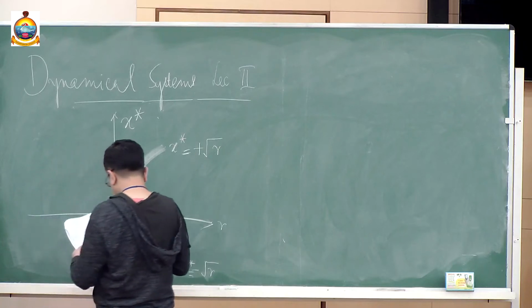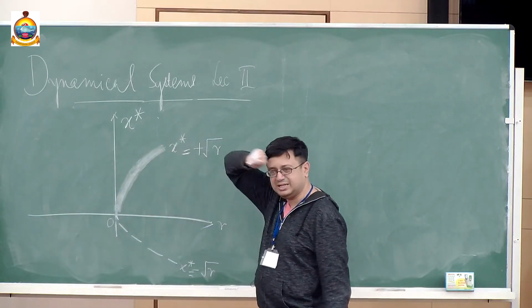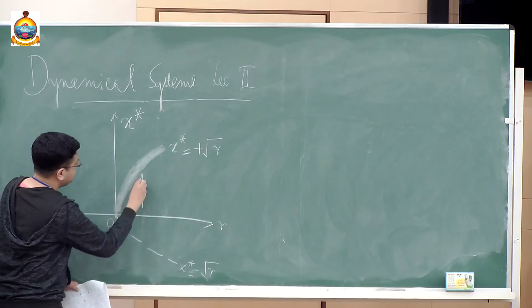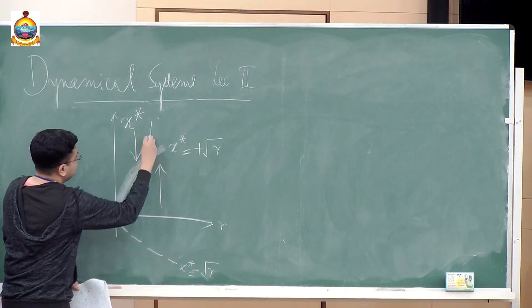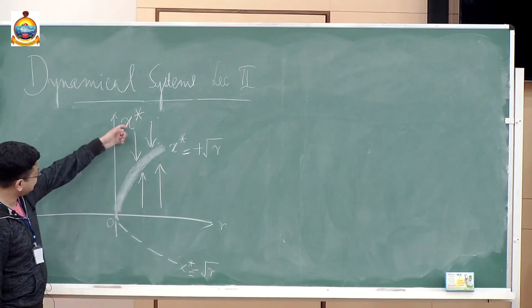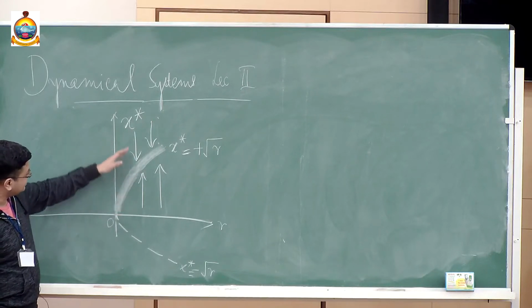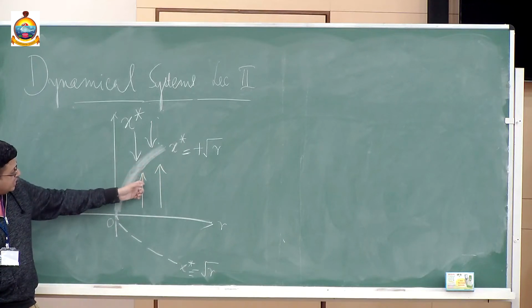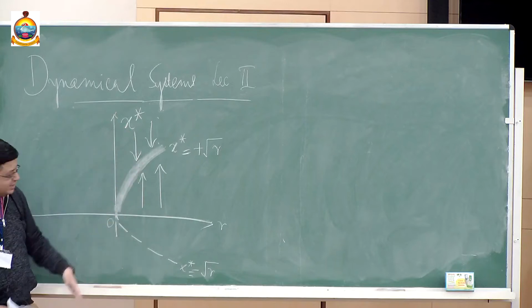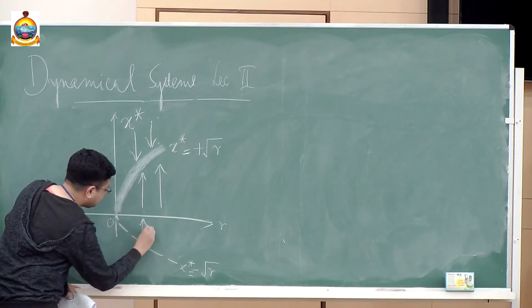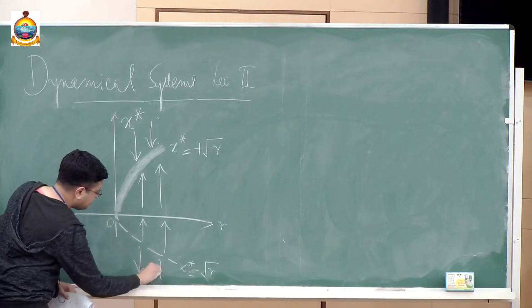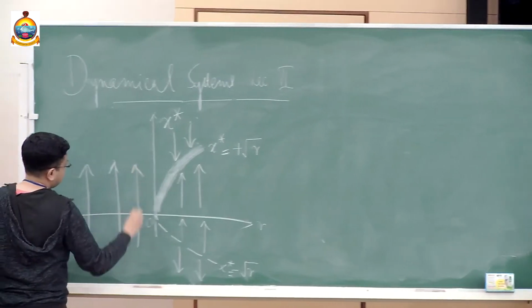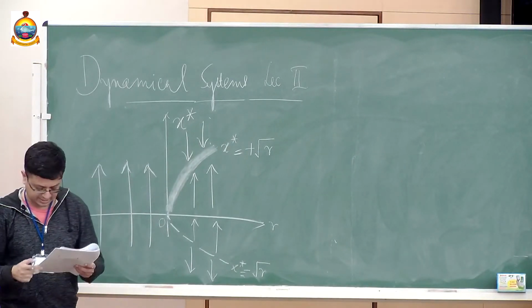And in some books, somewhat confusingly, they draw the flow lines here. It's a bit confusing, but let me just show you what they mean. So they do something like this. It's confusing because here you are plotting x star, but what it means is just the following: since it's a stable fixed point, if you start from an x which is smaller than x star or larger than x star, you are going to go there, while here you will be repelled away from this one, and on this side of course there is no fixed point. So it's called a bifurcation diagram.